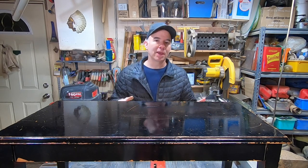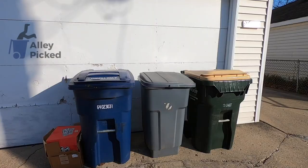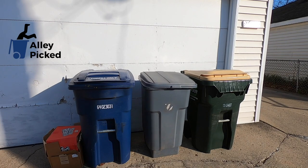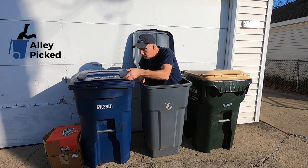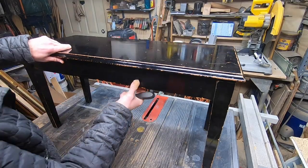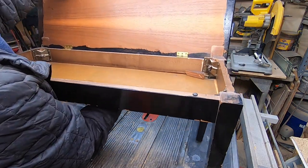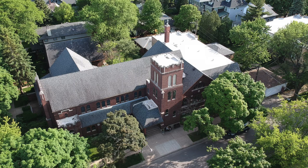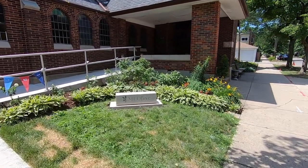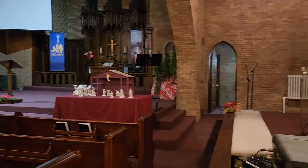Which, by the way, means I work and you sit there and watch this fantastic video. While I'm taking this apart, let me give you a little historical background on this piano bench. It belongs to Mount Olive Church in the old Irving Park area of Chicago. It's been there for at least 30 years, sat on every week by Tony, our music director — whose music, by the way, you're listening to right now.